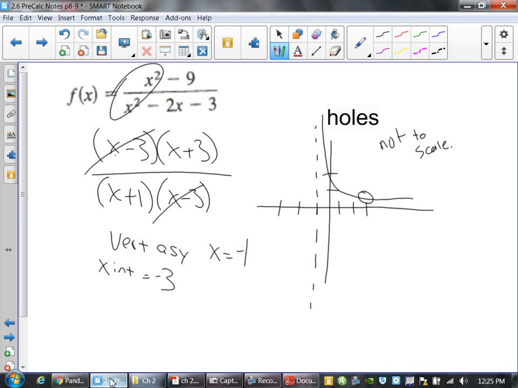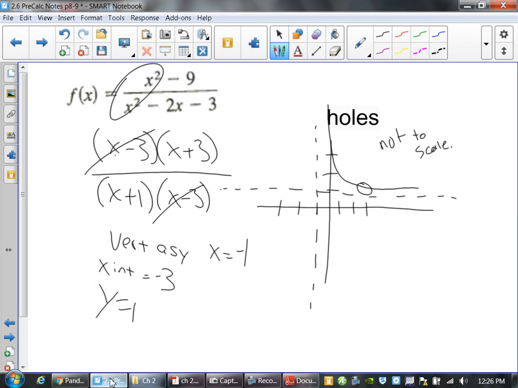The horizontal asymptote we found because the degrees were the same. Since the degree of the numerator and the denominator were the same, all we had to do was take the fractional amount for both of them, and that's where we got y equals 1 for the horizontal. My curve is just a little bit off, but. Wait, how'd you get that one? When you have, remember we played the game of degree war? If the degrees were the same, you just do the fractions.